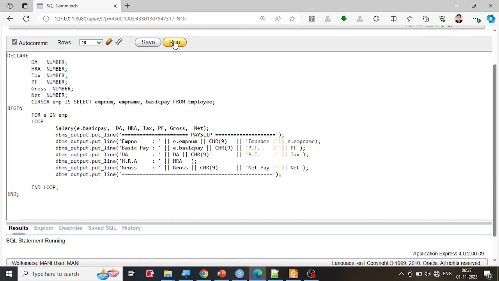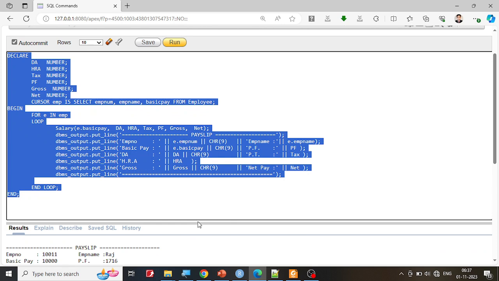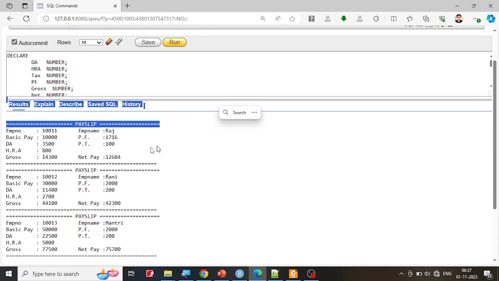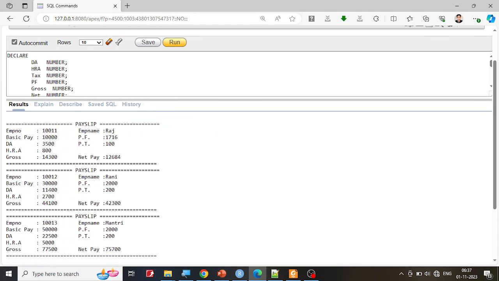So let me run it now. Hope everything is proper, and let me show it. Okay, so you get this one in a neat manner. Employee number Raj, and let's see if the basic is 10,000. What is HR?